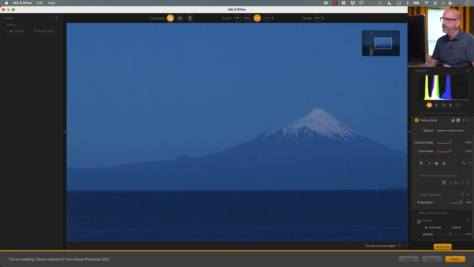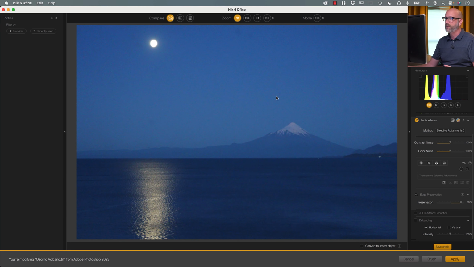We also have the ability, if we have a JPEG image, sometimes you're shooting not in RAW, not in TIFF, but in JPEG, you'll get artifacts, big blocks of compression. So you can click on this JPEG artifact reduction, and that will clean that up. This is not a JPEG image, so it's going to make no difference. Then also, you'll have banding on some JPEG images, specifically in the sky or solid areas where you have a transition from one color to the next or from one brightness to a dark. You might see bands. And so if you click on that, it'll smooth those bands out. This is a nice high resolution TIFF image, so we don't have those issues, but those tools are available to us.